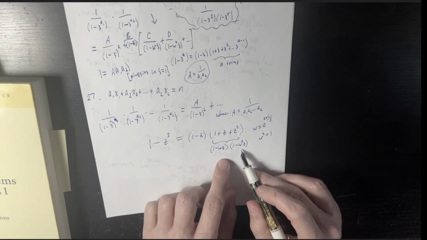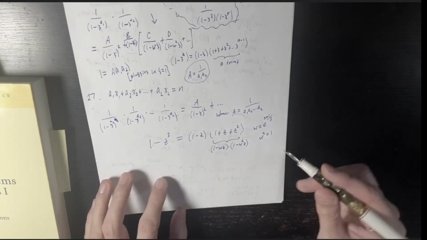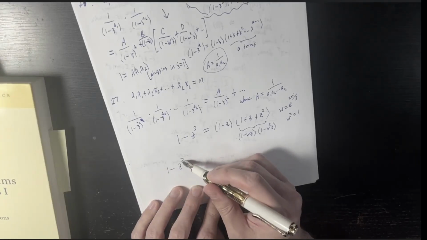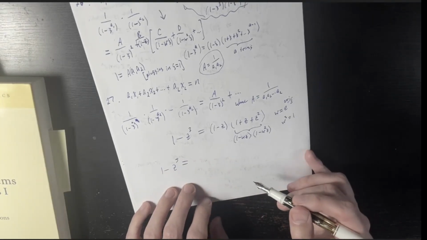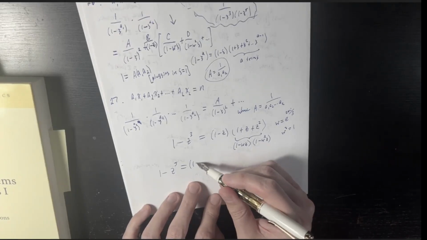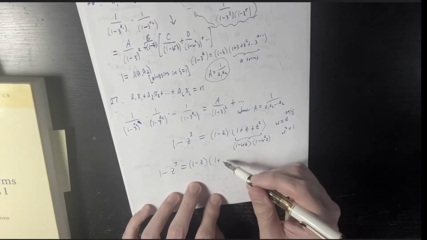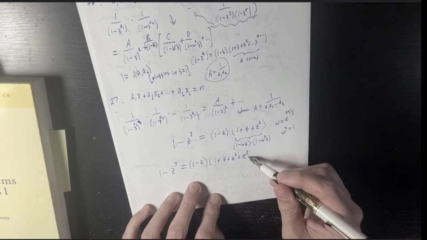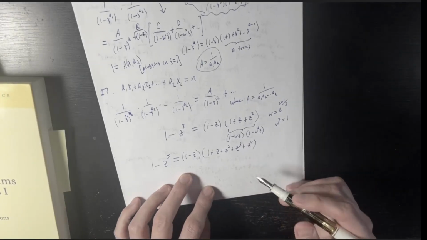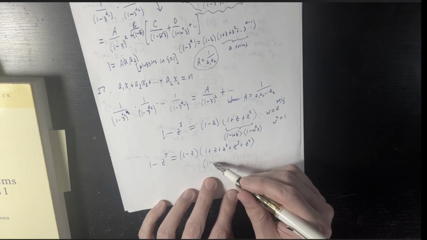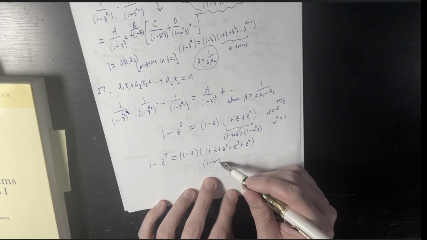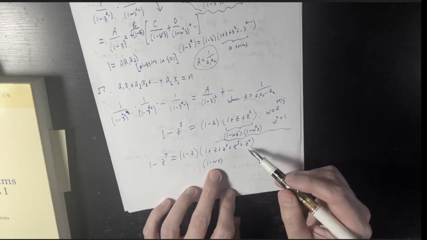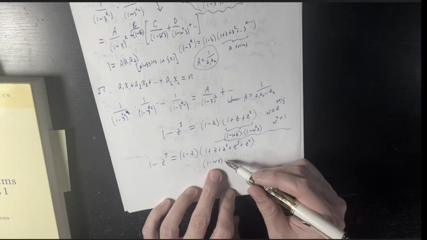So I spent way too long babbling about that yesterday. But you can generalize this. So if you had 1 minus z to the 5, I realize that's not very general. But anyway, of course it factors like this. And the idea should be that you could factor it if you want with a different omega. This time it'll be, I suppose, the 5th root of unity.